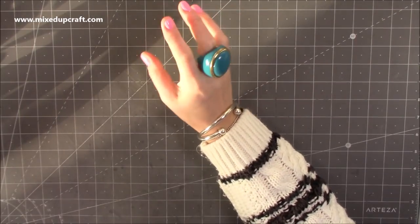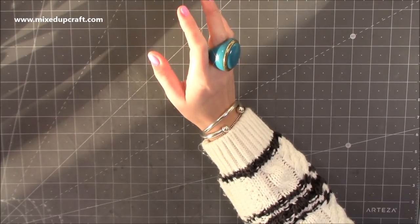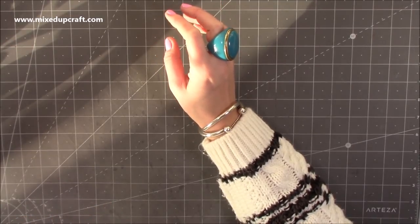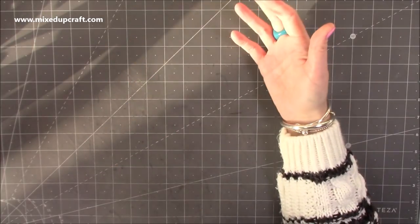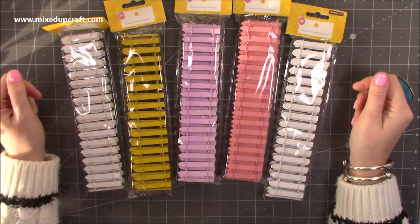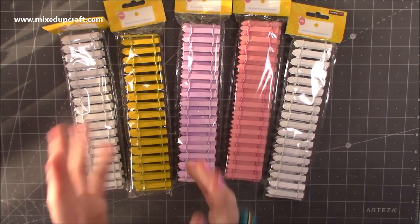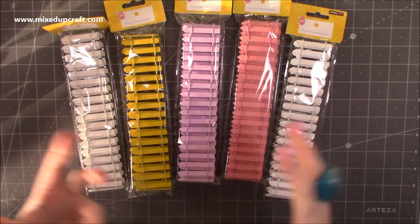I said last week I'd done all my Easter shopping — well, I went into Hobbycraft, and next door is Poundland, and they literally were just putting out all their Easter stuff. I have gone and bought a few things, but it's stuff that if I don't use it all this Easter, I know I'm going to use it in future Easters. I'm going to go through it all, and I think a lot of you are going to absolutely love these — and that's these little picket fences. You know I love to make my little houses and whimsical things.